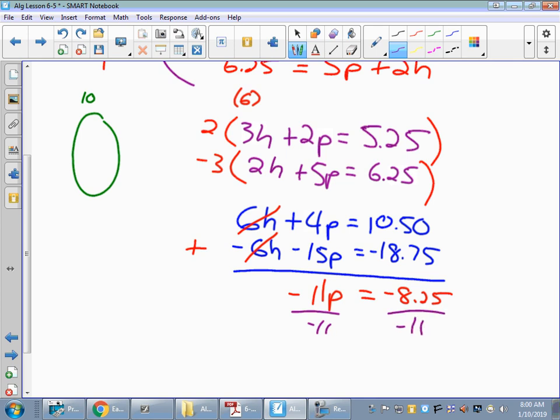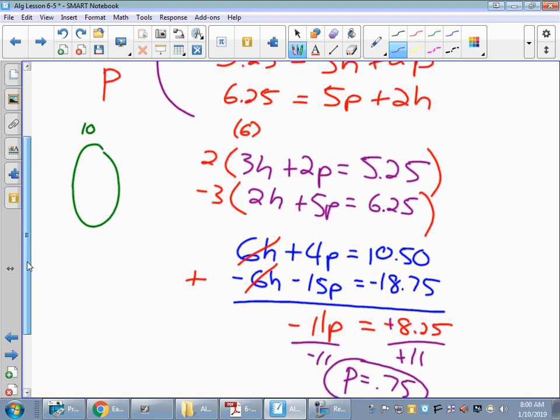And then to just check my math with the decimals here, it looks like P is going to be equal to, a negative and a negative make a positive, and I think it comes out to 75.75. So that'd be 75 cents. 75 cents for a pop. Okay, so now I'm not quite done.